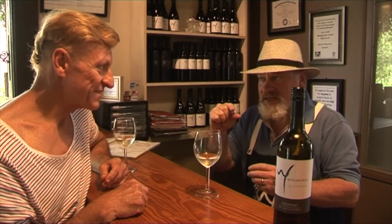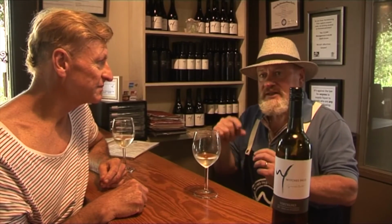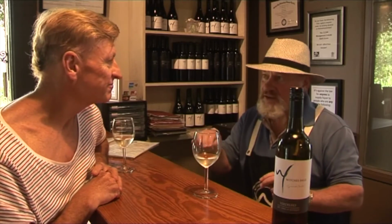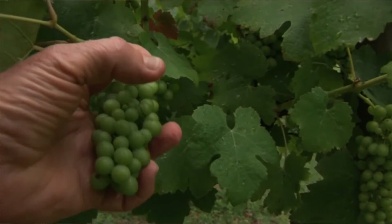We only have about 2% residual sugar. This is probably the highest of all our wines in sugar because we cut off the fermentation to give it that bit of sweetness. That's the only reason, and it's natural too. It's not added sugar. There's no added sugar in Australia at all. This is just fresh juice, called wine juice, and then we ferment it. That's the main reason.